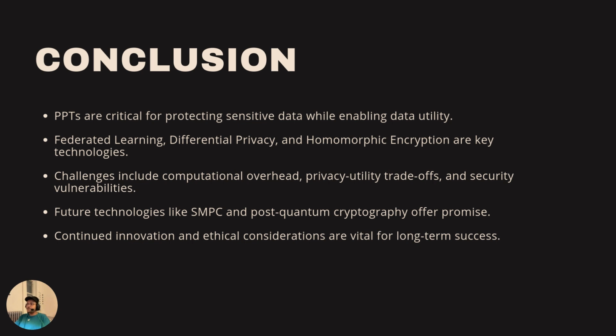And looking ahead, emerging technologies like SMPC and post quantum cryptography offer exciting opportunities for overcoming some of these limitations. And lastly, it's important to remember that the success of these technologies also depends on addressing the legal concerns. As we move forward, balancing privacy, fairness, and transparency will be the key to ensuring these technologies serve the public good.